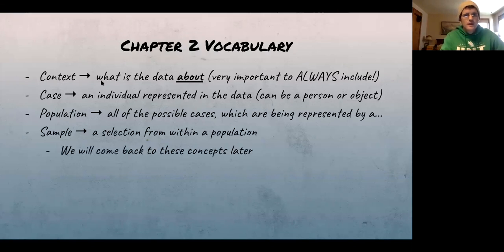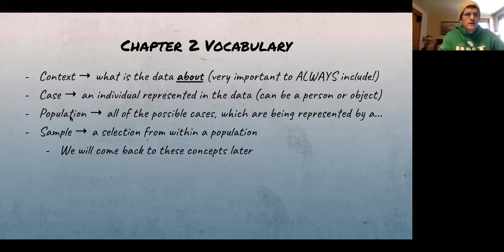Okay, so context, what the data is about. In the textbook, they talk about all the who's, the what's, the when, the where. I don't dwell on that. So if that was confusing for you, it's not something I want you to get stressed about. Though it is important to understand the context. Where did the data come from? What is the data about? What population does this data represent?